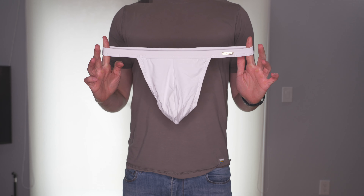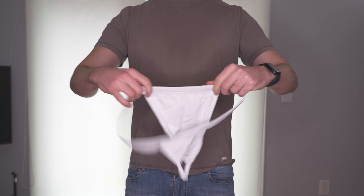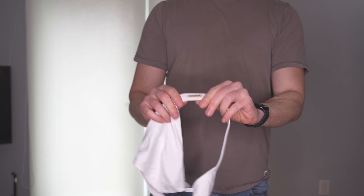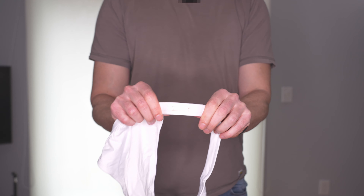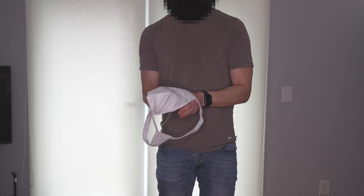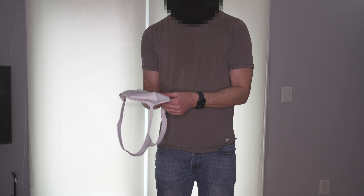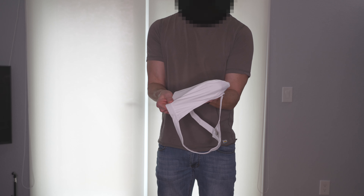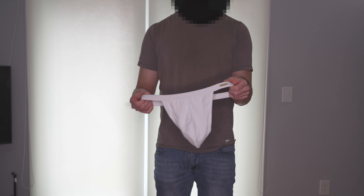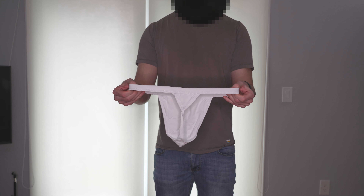Let me go in close here — standard white. Here's the back side. Hopefully you can see the JJ Malibu logo there if it's not too bright. There's a big pouch but I think that's a design choice, not something specific to this brand. I've been prone to not thinking the tall pouches look great on me — let's see how that goes. I haven't had a white one for a while so I'm pretty excited about this one.